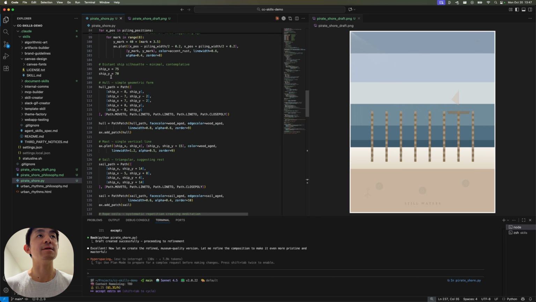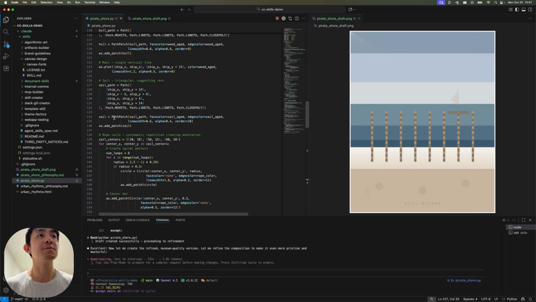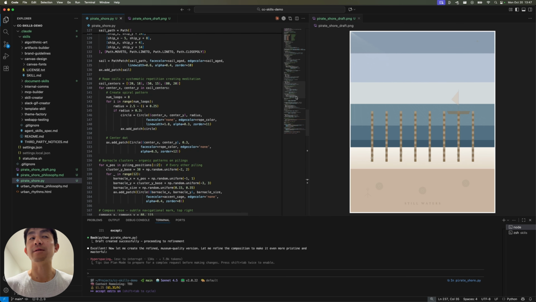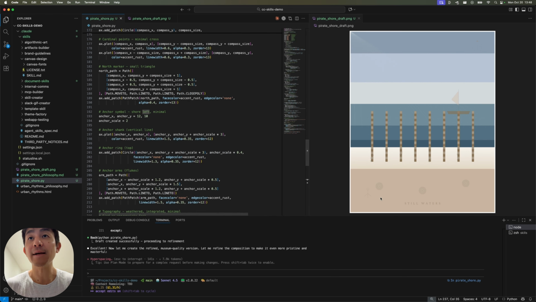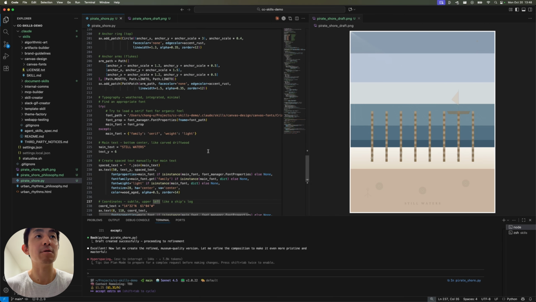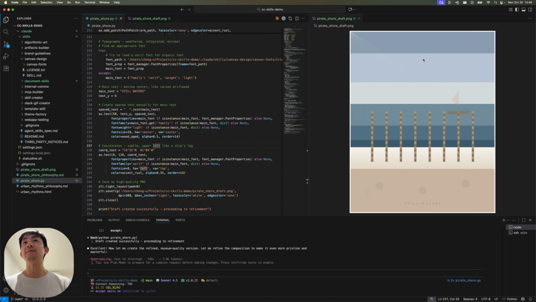And then wood to create a ship in the atmosphere in the background, and then it's using matplotlib to create the sails, I think. And after that, there's a bunch of markers, some anchor lines in the sand, and then the typography that says "still waters." It's quite artistic, and if you look at how this overall looks, it's quite cool.